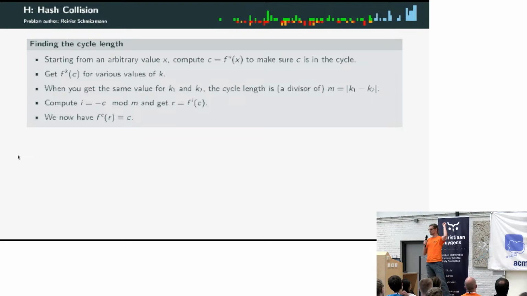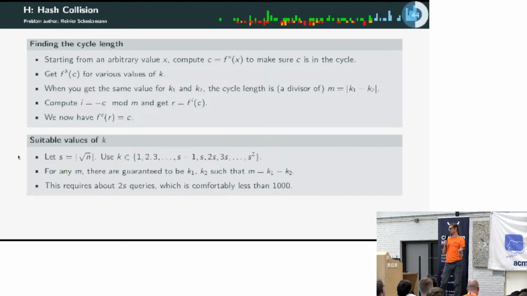One way to do this is, we can first go from a point n steps forward, because this graph is always guaranteed to have a cycle. If you go n steps forward, you will be in a cycle. And then you can do the square root decomposition, where you first go very many steps forward, and then you take s small steps, where s is the square root, and then s big steps, and then you will always find two that are the same, and between these you find the length of the cycle, and you can solve the problem. This requires 2s queries, and s is like 480, so it just fits below 1,000.